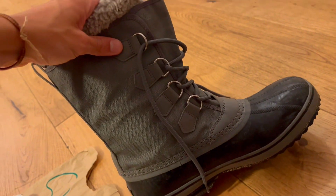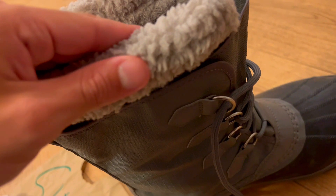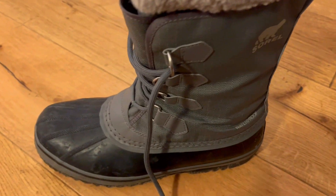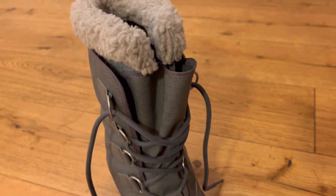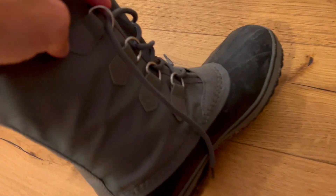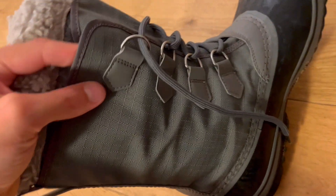Third, are you looking for a stylish and comfortable snow boot? These boots are the perfect combination of style and comfort. The modern design features a 1.24-inch heel and 1/2-inch platform height, providing comfort even in harsh conditions. The boot is handcrafted with a waterproof vulcanized rubber shell and herringbone outsole, making it both stylish and secure. You can brave the cold in style with these boots.